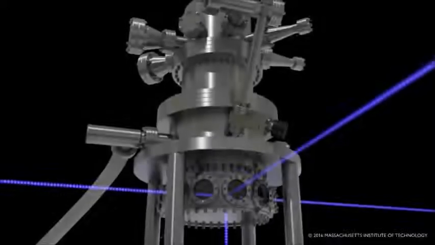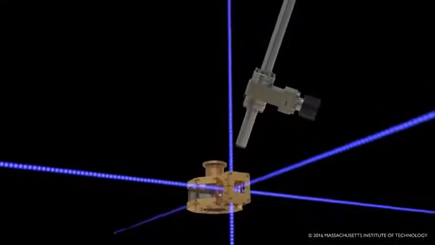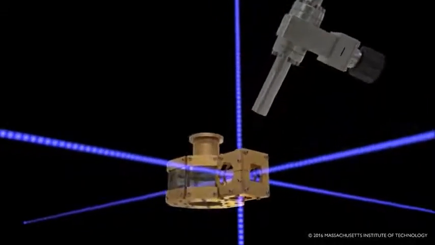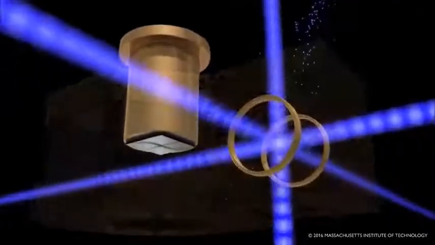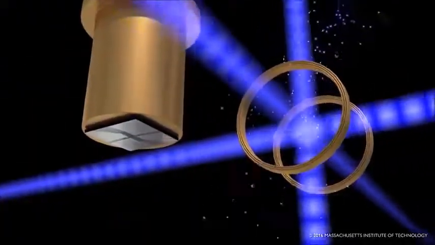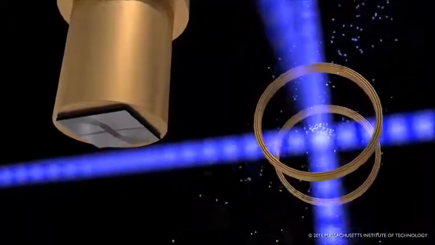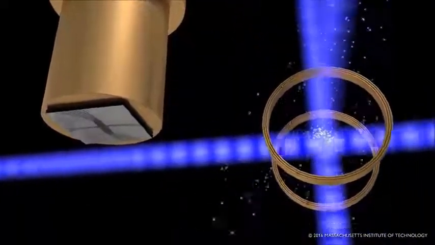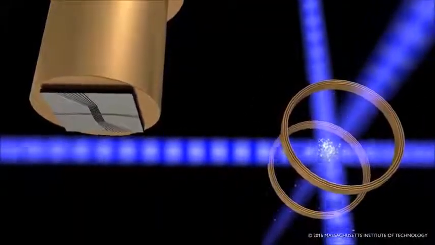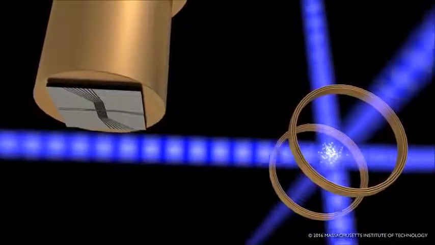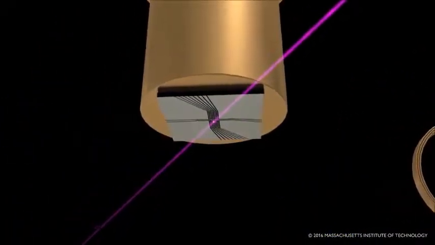This animation depicts the process used at Lincoln Laboratory to confine single atomic ions near chips. In an ultra-high vacuum system, a hot atomic vapor is created by heating metal in an oven. This hot vapor is cooled at the intersection of six laser beams in a region in which a pair of copper coils produces a spatially varying magnetic field. The cooled, slowed atoms are then accelerated using another laser beam toward the trap chip. Ionizing and ion cooling lasers are applied in the trap location, creating and cooling an ion there.